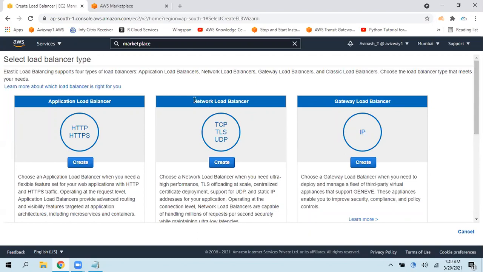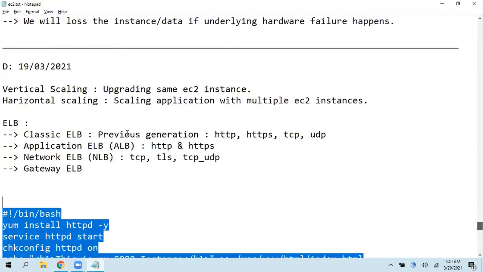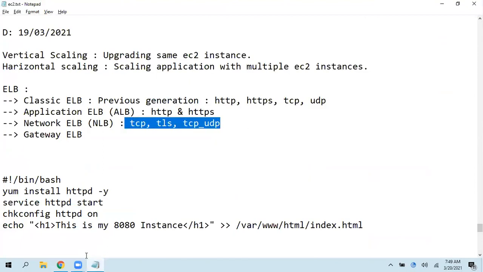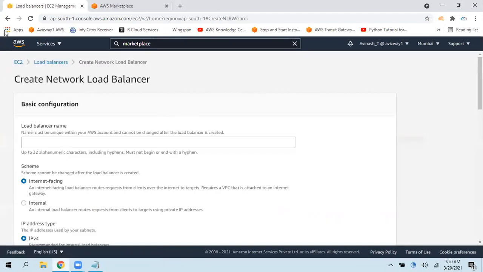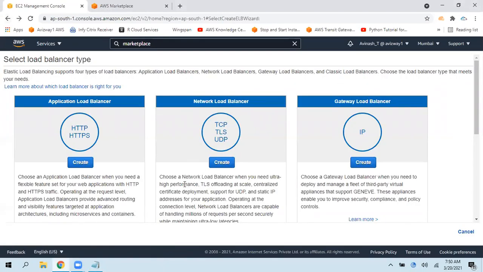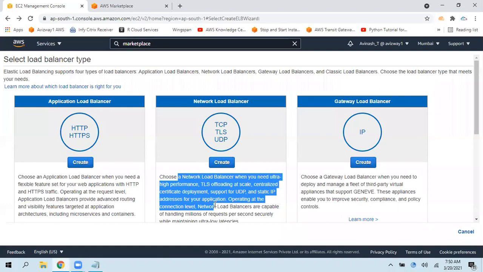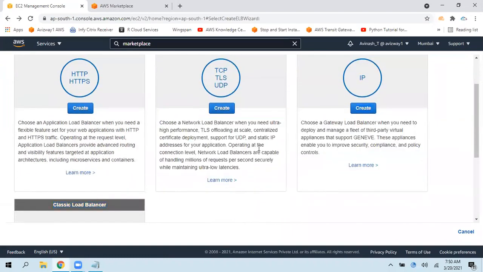Okay, so when coming to this network load balancer, the supported protocols are what we discussed yesterday: TCP, TLS. Go here and click on create. Among all the load balancers, this gives the highest performance as per AWS.